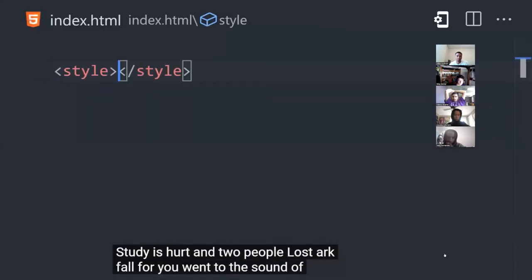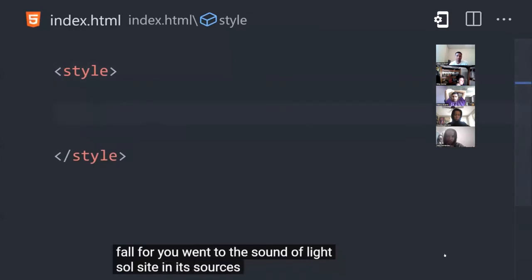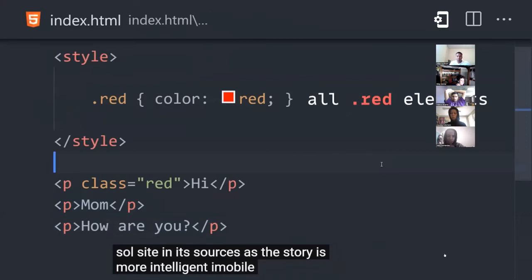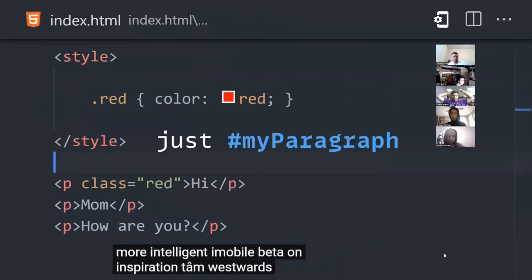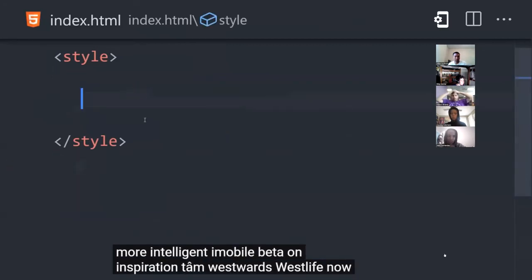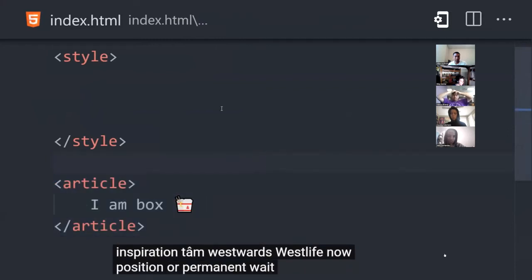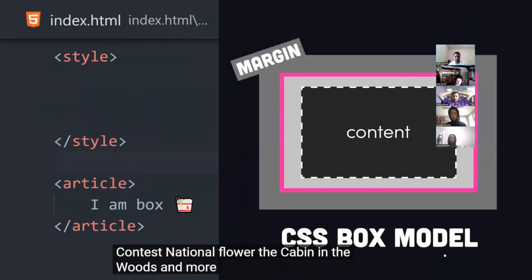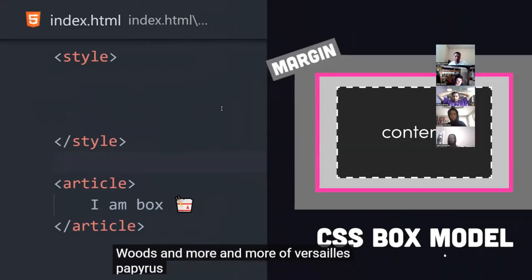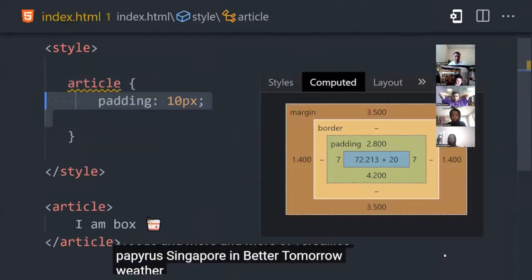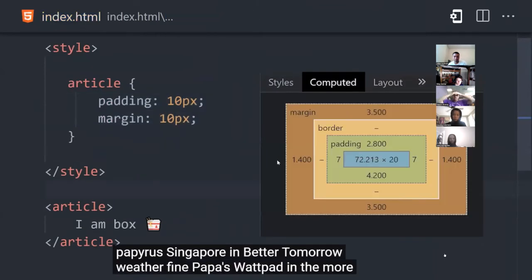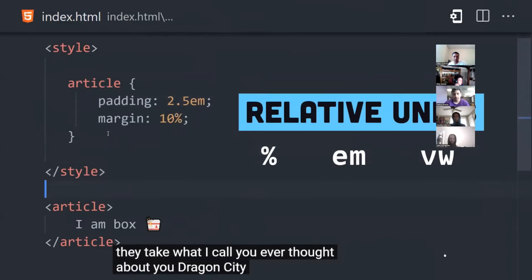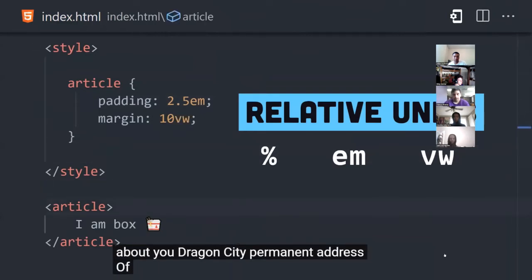To get started, open up a style tag in any HTML document. A selector can target all HTML elements of a certain type, multiple related elements with a custom class, or a single element with an ID. Now, think of every HTML element like a box. The content is in the middle, followed by padding, border, and a margin. The amount of real estate used by every area in the box can be customized by defining properties like padding and margin. They can take explicit pixel values or responsive values that are relative to the parent element or a percentage of the viewport itself.